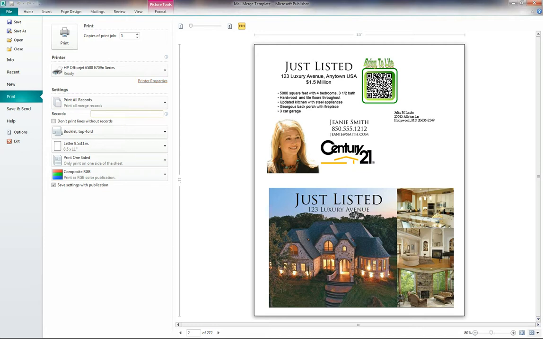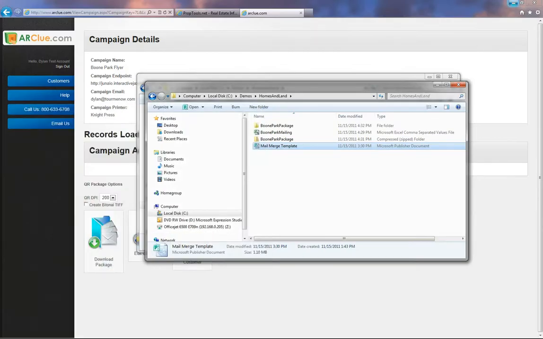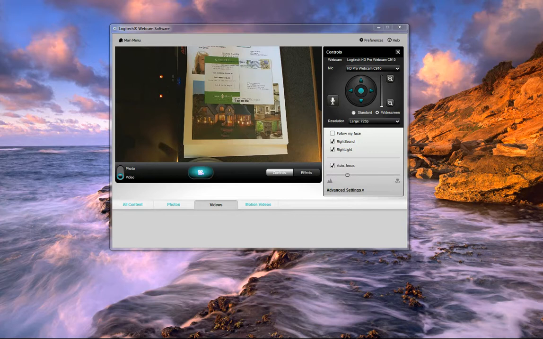And now what we're going to do is we're actually only going to print off a few of these records, and we're going to do these records randomly. So we'll say maybe 3, maybe 7, maybe record 26, maybe record 111, and maybe record 222. All right, so now we're going to go ahead and print these out. Now this is going to take just a second to print, so I'm going to pause the video until the assets are printed out.